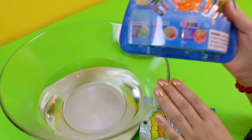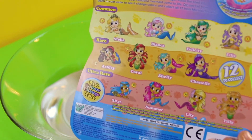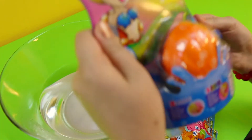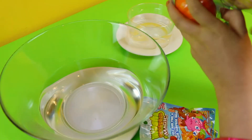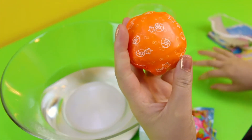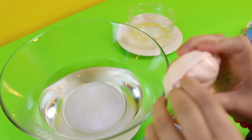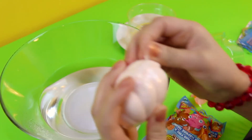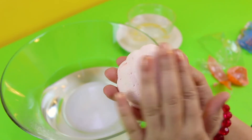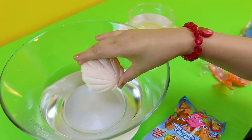We have fizz balls here. We're going to look at the Mermaid Magic first, and we have an orange ball here. You have 12 to collect — you've got the common, the rare, and the ultra rare. Let's open the fizz ball. There we go — we've got another wrapper to remove. Here's where the magic happens — there's the shell. I'm going to put it in the water — one, two, three, go.